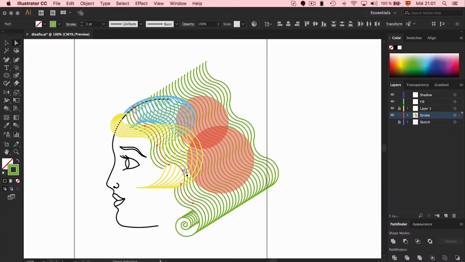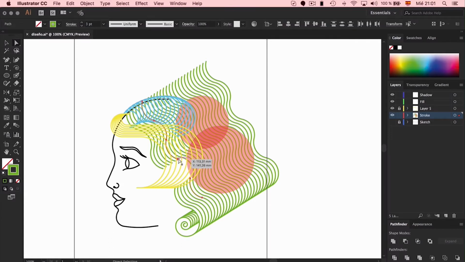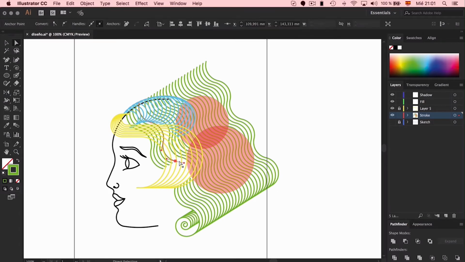Although you haven't really seen me do this, I recommend that you keep copies and always make sure to save your work, because it's much easier to go back to a copy than to be hitting Control Z, Control Z, Control Z until you get there. Here I have to make another anchor point in the green lines because that's where they would be. So I'll eliminate these and I'll leave this visible part.